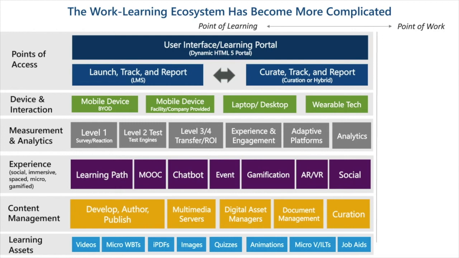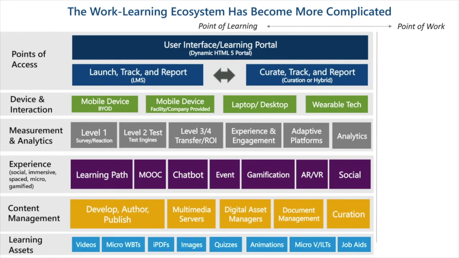You don't have to fill in every block. The idea, from an ecosystem standpoint, is to understand what you need and which ones are important for you, what you have, and as you look at a roadmap over time, how you may strategically add to your ecosystem, making sure that they play well together. The importance is not just what's in the boxes, but it's really the organizational design around the technology to make sure that you're getting the connective tissue between these parts. That's really where the strategy comes in, is how do you bring all these pieces together?